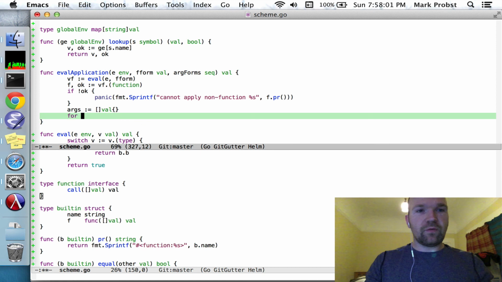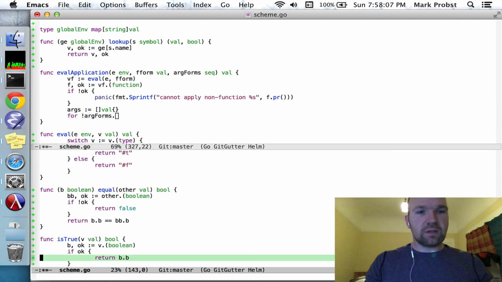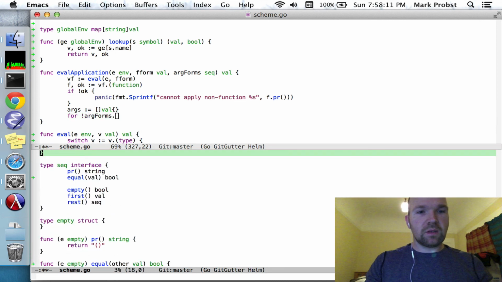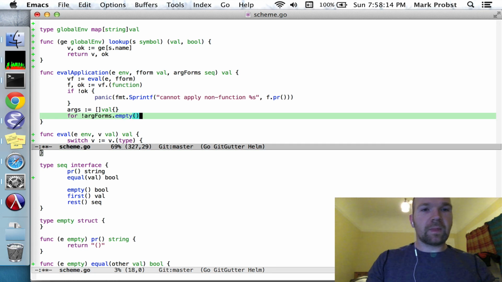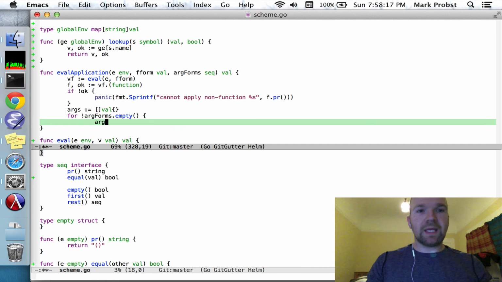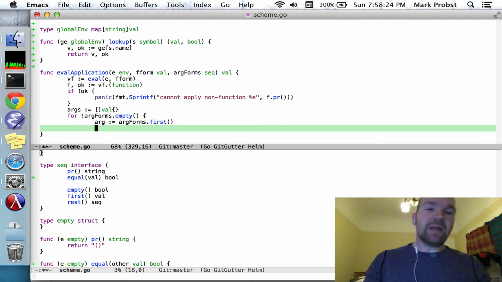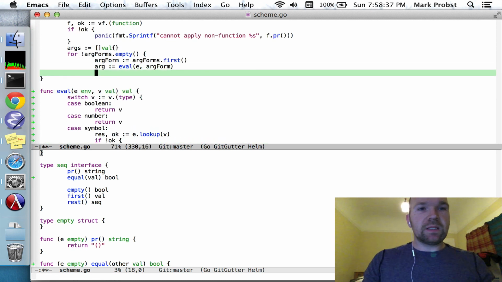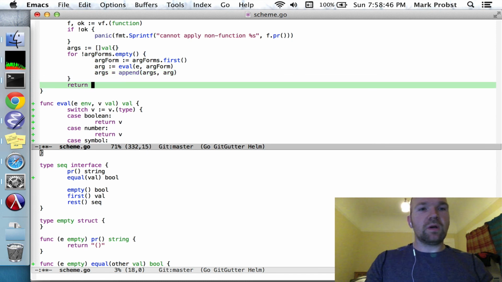And for as long as argforms are not empty, we get an argument form, which is argforms dot first, and the argument is the evaluation in our current environment of the argument form, and we append it. So args equals append args arg.